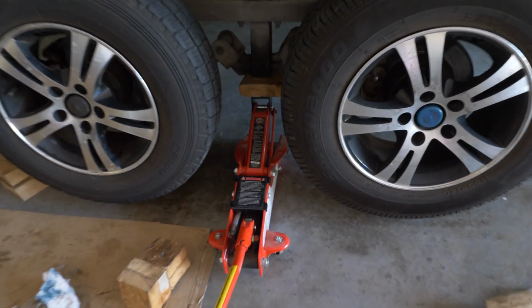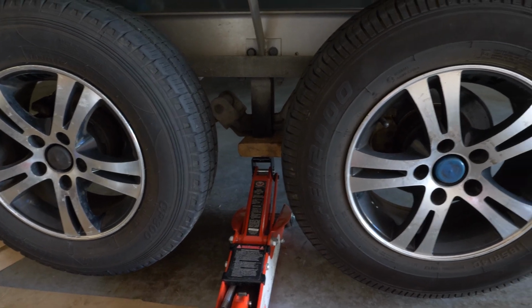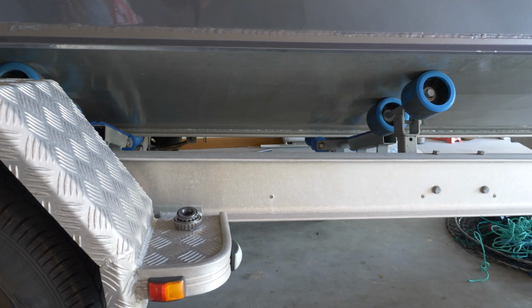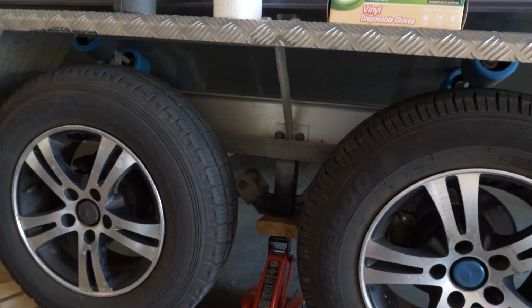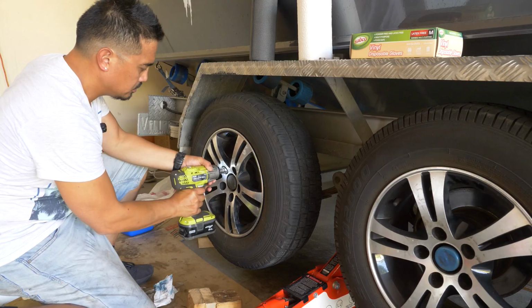So I don't have any fancy workshop tools, so I've just jacked up the trailer with this wheel jack. You can see I've just propped it with a bit of wood. Also I've chocked the wheels on the other side, both front and back. That way it doesn't roll away. What I'm going to do now is remove the wheel and also the brake calipers.